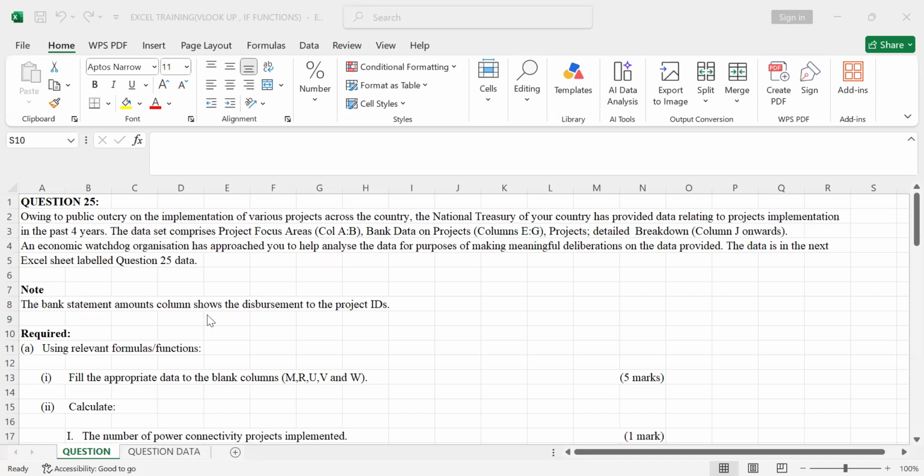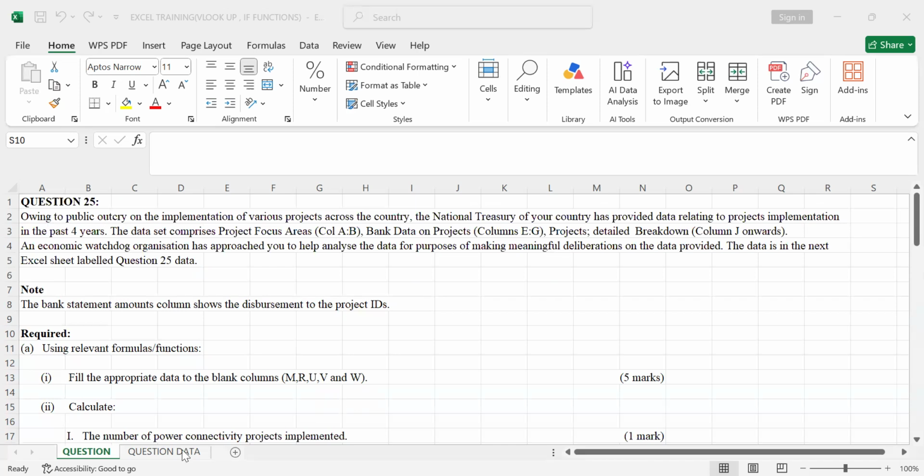The bank statement amounts column shows the disbursement to the project IDs. So you are required, using the relevant formulas or functions, to fill the appropriate data into the blank columns, that is M, R, U, V, W. That is generally what you are given.